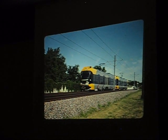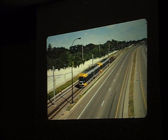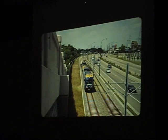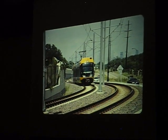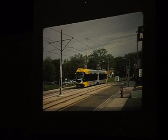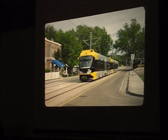And there are sections of it that are not fenced off. And here it's running along Hiawatha Avenue. This is at Minnehaha Park. There's a station behind me, and that's what the station serves. Now you can see the autos. And then here is a little further along the line. We're going outbound, and here's where it turns off Hiawatha onto Minnehaha Avenue. And that's where there's a section of street running. And this area is now getting built up. When I first came here, when the line first opened, it was pretty much run-down single-family dwelling units. A lot of those have been torn down and garden apartments have been built up.